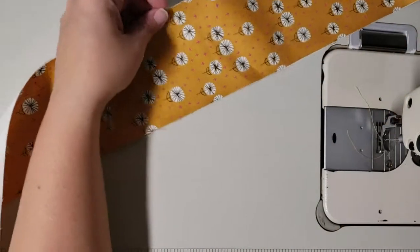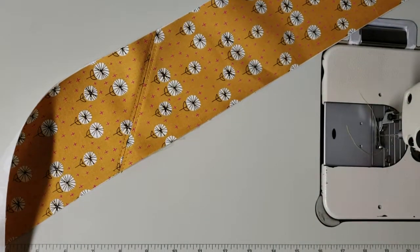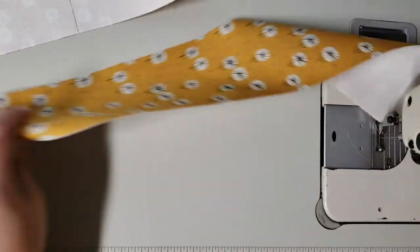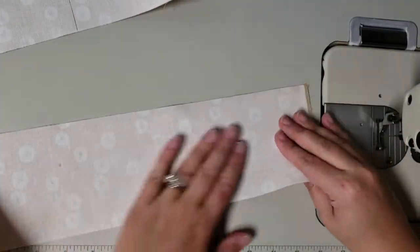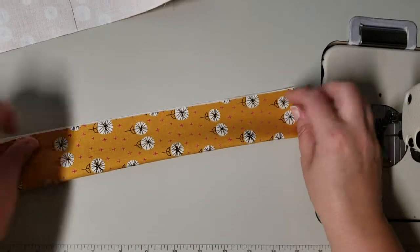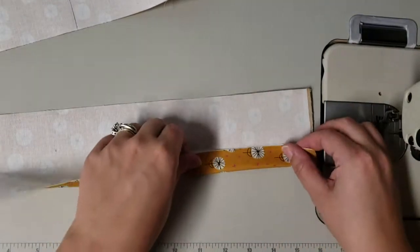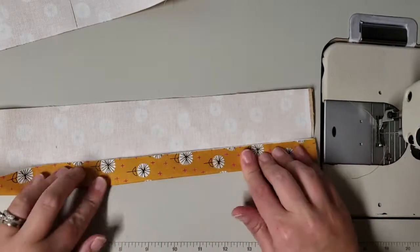Okay, so now we have the 2 pieces attached, and now we have one long continuous strap piece. So what I'm going to do, because I can't film at my ironing board right now, I'm going to take the strap to my ironing board and iron the whole entire thing in half first. And then once that's ironed in half and I have this crease along the center, I'll fold both of the long raw edges in toward that crease and press those.